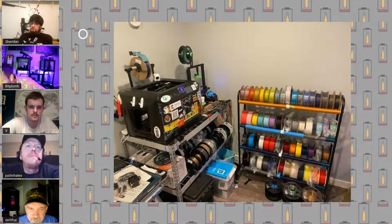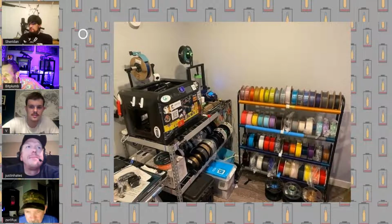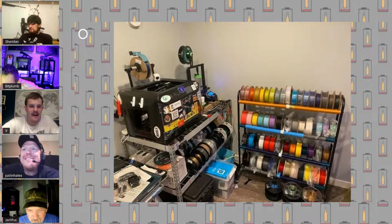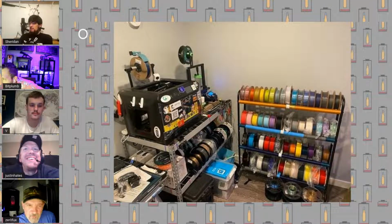Whoever this is printed a lot to feel like they need to buy this much filament. They have printed a lot. Checks out. Yeah, but I think they're just printing a little of each color. I mean, you look at all those partial rolls. I'm sure they've been in GunCAD and doing some big jobs too. But I think they might be making a lot of toys and stuff on the side, doing stuff other than GunCAD.